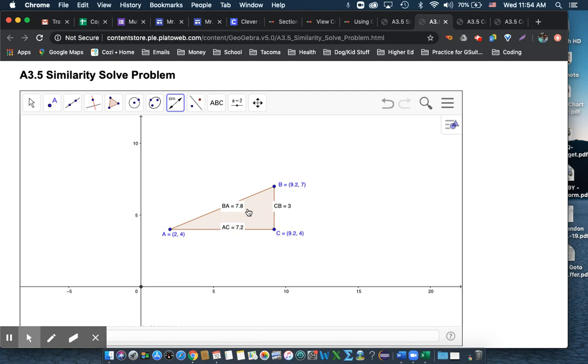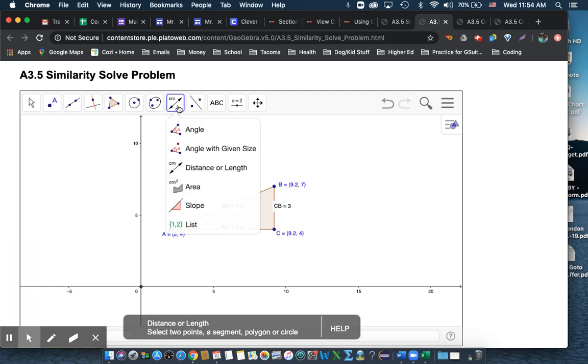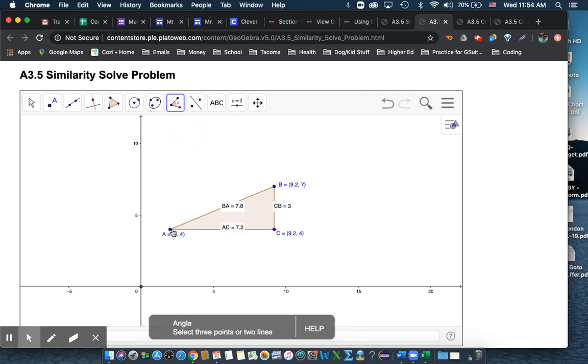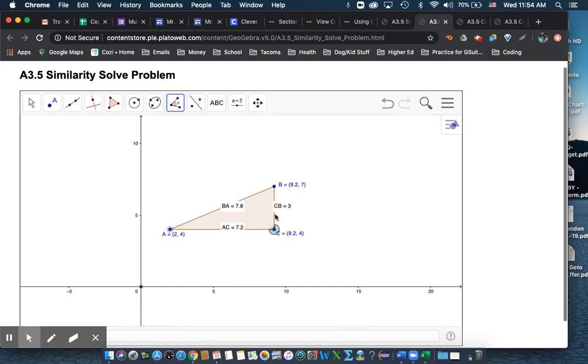Now, hopefully we know that from previous information, that if I want to find the area of a triangle, the base has to be perpendicular to the height. Now, if it's a right triangle like this one is, this could be my base and this could be my height. So I would do 1/2 times 7.2 times 3.